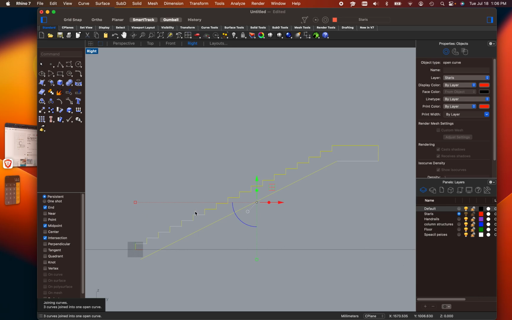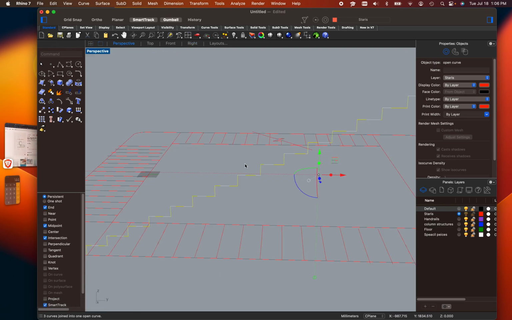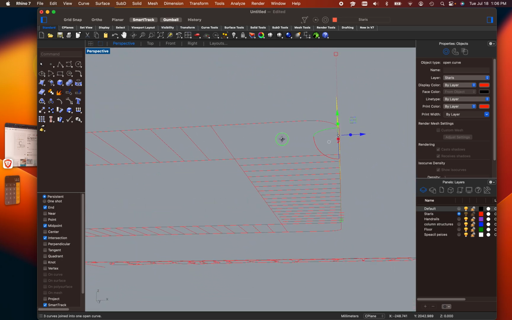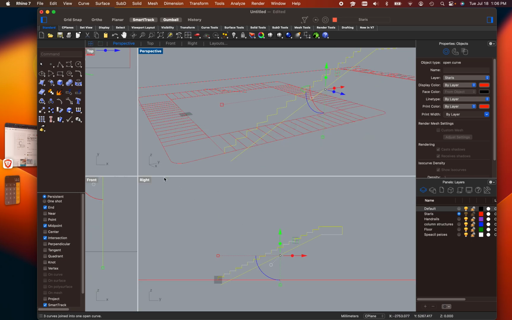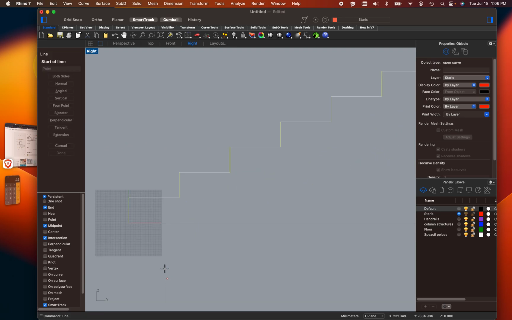So for instance, this looks really good. I would double check that in my perspective view that it still looks good, right? And of course it does. It's still flat. That way, of course, I can extrude it. So let's go ahead and get to that. Sorry, I'm taking a little while. I do want to explain myself thoroughly, especially for a recording.